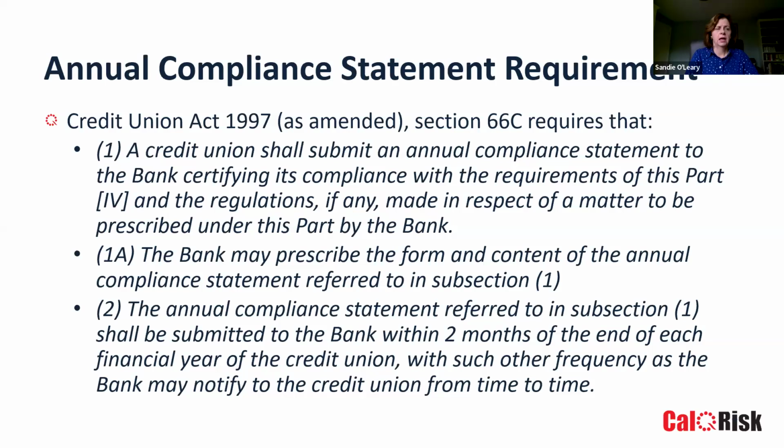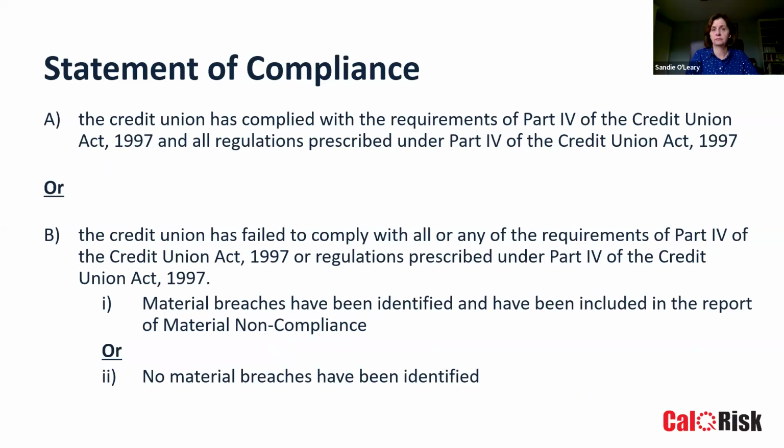It could simply be that there are certain changes that they are thinking about, or they may just have it for the future. The annual compliance statement, as you know, has to be done within 2 months of the financial year end. So we try to put this out as early in October as possible to give people a chance to have something that may help with the process. As you know, the actual return itself has basically 2 questions, and the second question is broken into 2 parts. The credit union is either compliant with the requirements of Part 4 of the Credit Union Act, or they may be non-compliant with either material or non-material breaches, or both.